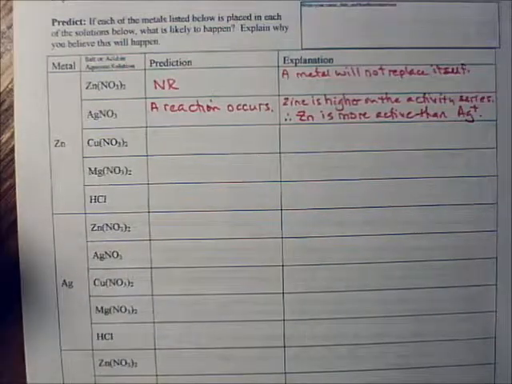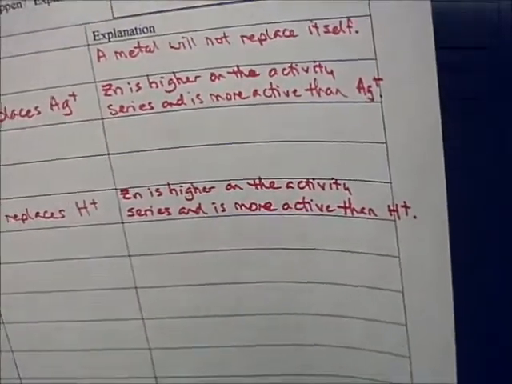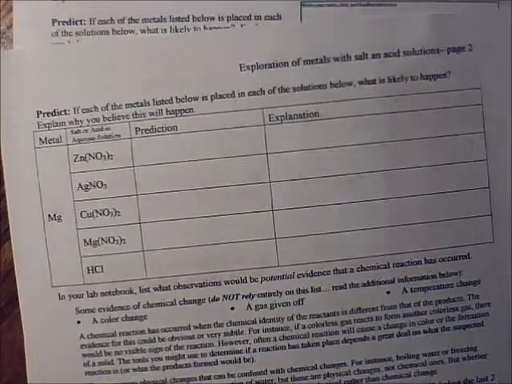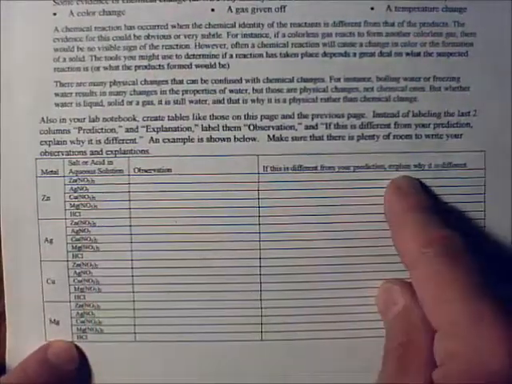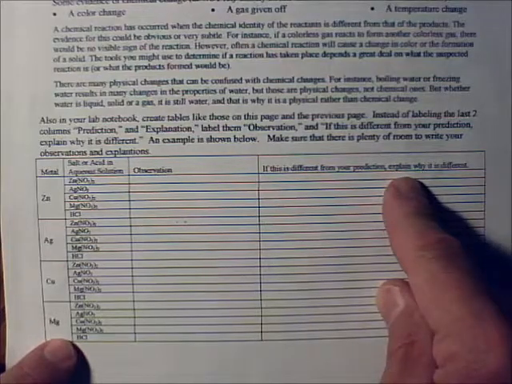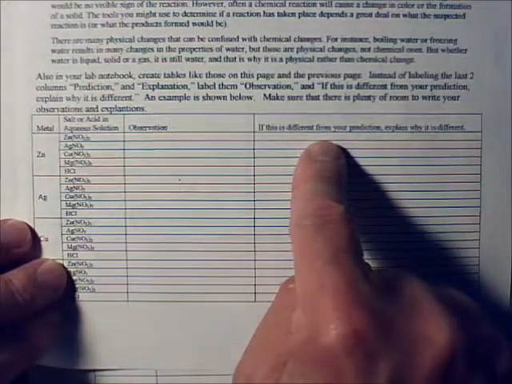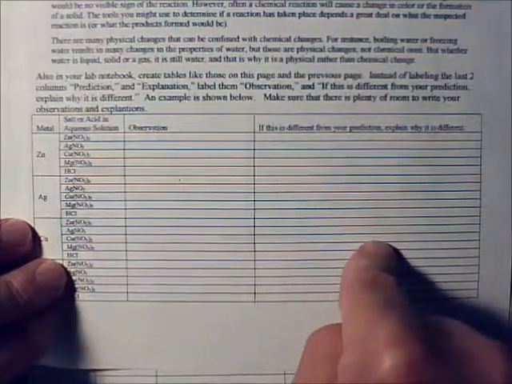Now look, we're almost out of time, so let me tell you about your homework real quick. Can you please be quiet so you can leave when the bell rings? So you're going to finish this worksheet. There's a little bit more on the top. In your lab notebook, you need to also put a chart for recording your results from the lab on Friday. Like this right here. So what you're going to do today for homework is make predictions and justify them. What you're going to do in the lab is observe and then write down whether or not those observations support your prediction or refute them and why.